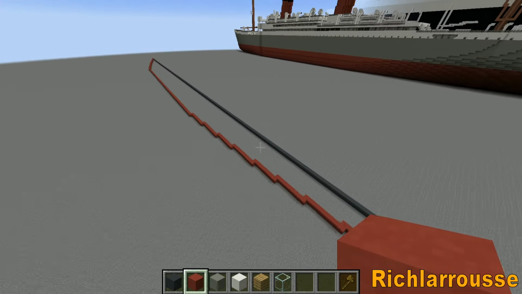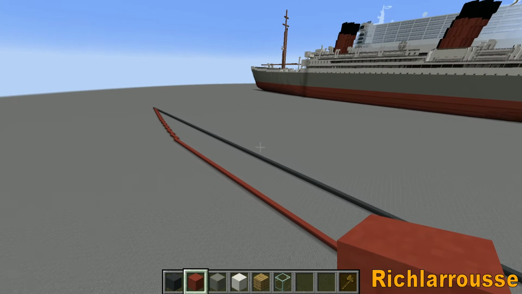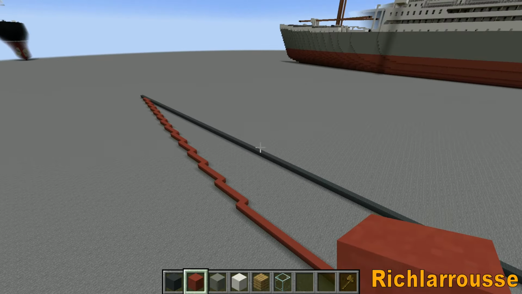Now, if you're building this on your own, you might want to do the other side as well. But I'm going to do the other side off camera just to save time. So that's how one half of the ship looks. Of course, the keel is the center line, so everything this side of the keel is the same on the other side of the keel, so that's all symmetrical.